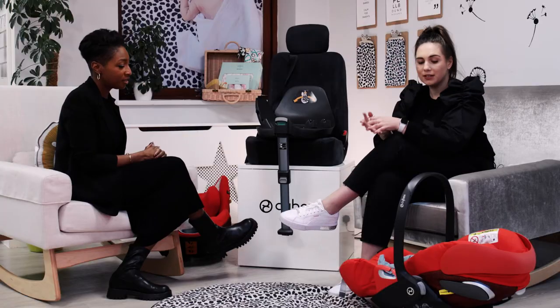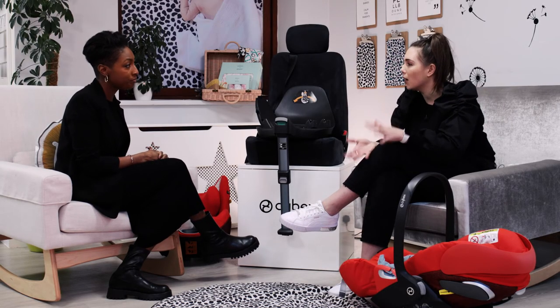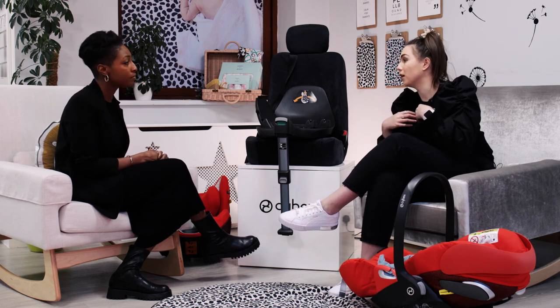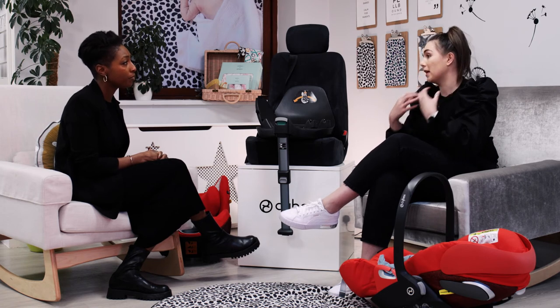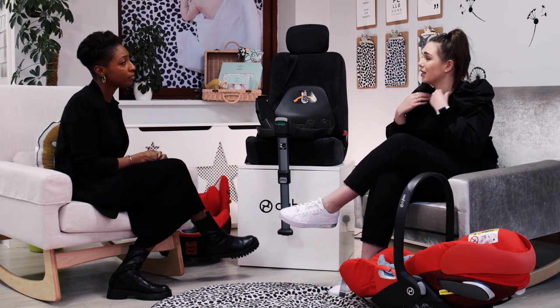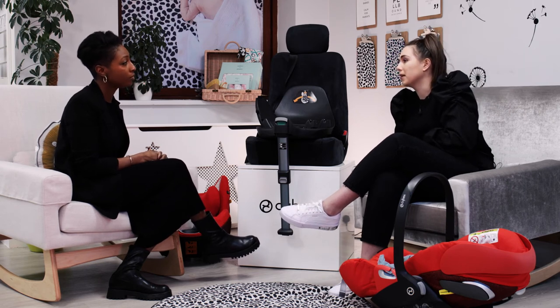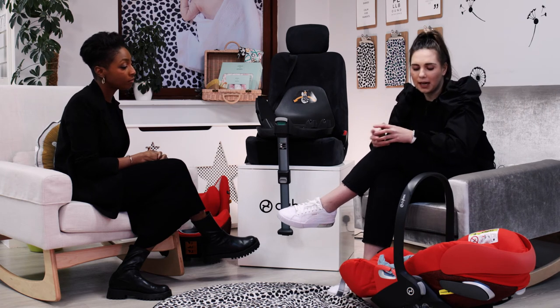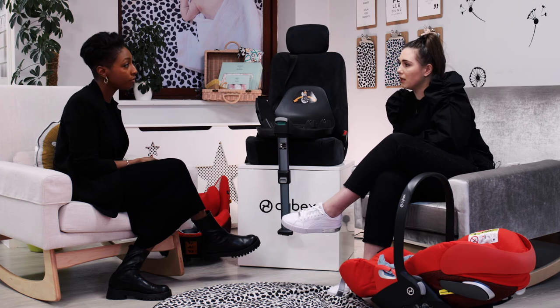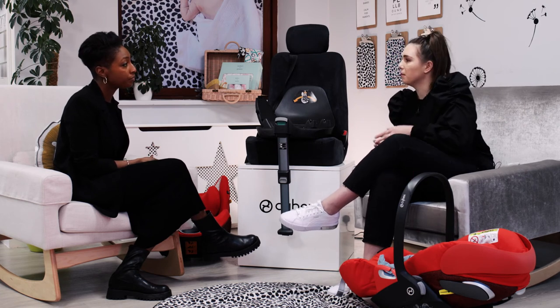Another common question is about babies wearing thick coats in the car seat. In terms of coats, sleep suits, and any bulky clothing — it's really important not to have any of that when the child is in the car seat. The padding can flatten under force, which means the harness becomes too loose and the child could come out of the harness. So no coats or sleep suits — however, a blanket is absolutely fine to pop over once little one is done up. We also have a foot muff that you can use as well.